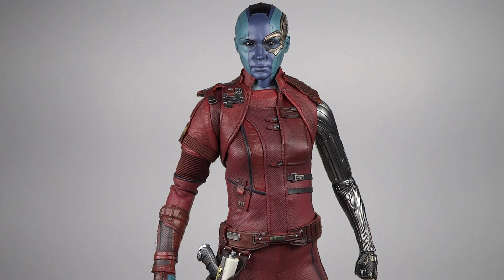Taking 15th spot, we have Nebula from Endgame. This figure is quite good — I like the sculpting of the costume itself with a lot of layers. Unfortunately, the fabric of the costume prevents articulation substantially, especially in the legs. With the mechanical arm, you do get full range there. The main reason she's low on the list is the proportions: I find her torso very elongated and the belt too high, giving her a strange look in the torso area. It's disappointing they didn't redesign the body when these issues were noticed, as they're pretty obvious.